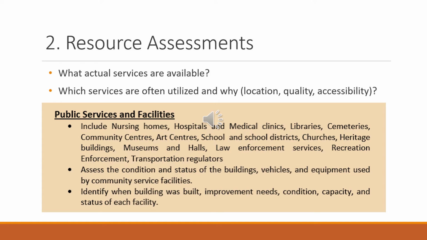So itong nasa box includes an inventory of public services and facilities. Meron bang mga nursing homes, hospitals, libraries, community center, law enforcement services? Ano pa yung mga condition ng mga buildings, vehicles, and equipment sa isang community service facility? Baka naman lumang-luma na yung mga equipment sa public health center. And siguro yung condition din and capacity of each service, ito ba'y napakaliit to be able to respond to the needs of the community? So ito yung mga katanungan na sinasagot ng resource assessment.